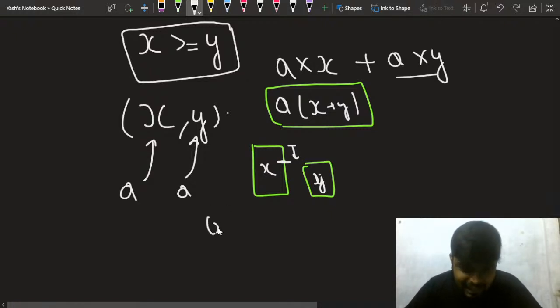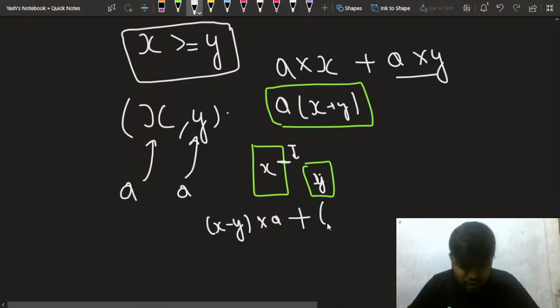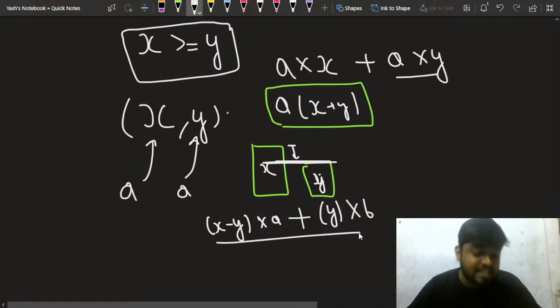So for that you will do X minus Y into A, because you will be reducing X this many times. Whichever part is different, the part that is more than Y, you will be using A for that part. You have to use A because there is no other choice. But for the joint part, you can simply multiply Y, that is this much height, which will be the same in both. So you can use B for that. This can also be the case, right?